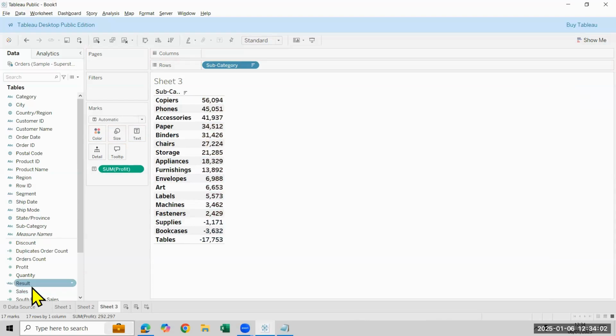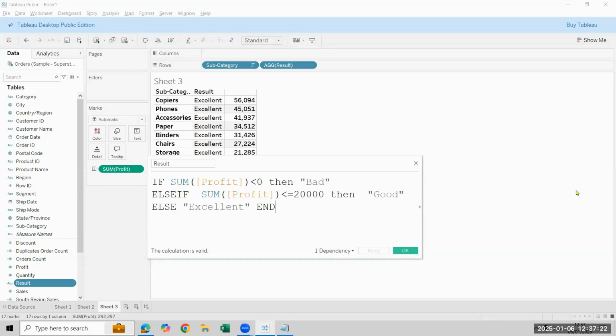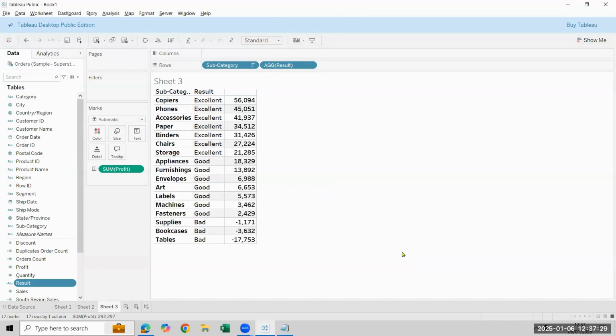Okay, but I need the output. So what I'll do, I'll take this result and I'll keep it here. Now you can see here. Clear on the concept? Next question. But why do we have to write this kind of questions and why do we need to get these answers? What is the reason behind this?